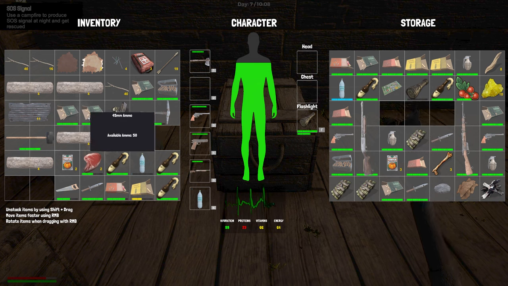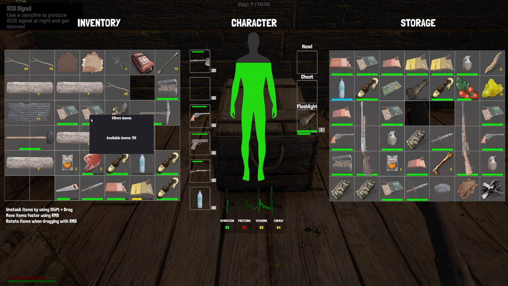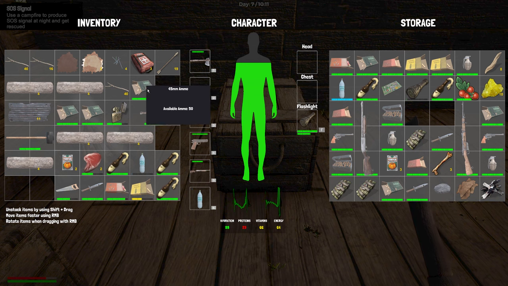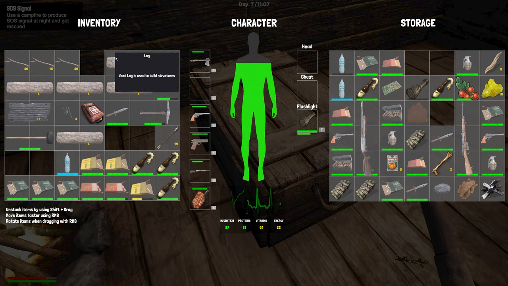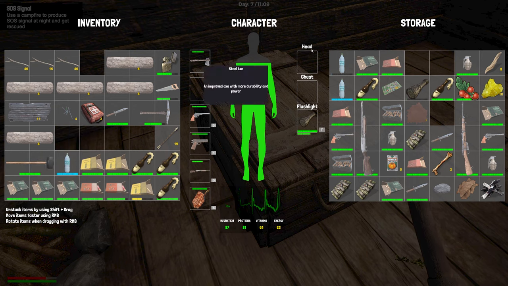How many are in each of those? 50? Wait, is that 50 overall or just 50 each? It looks like 50 each. That'll be super nice. Let's organize these a little bit. We've got a little bit of wood. We could be doing better, but I'm not going to complain about this much that we've got.